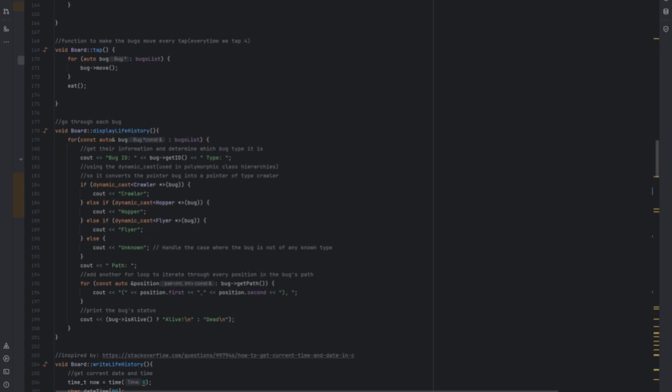Then it outputs the path and enters another loop to go through every position in the bug's path, and it prints it out. And it also prints out whether the bug is alive or dead.